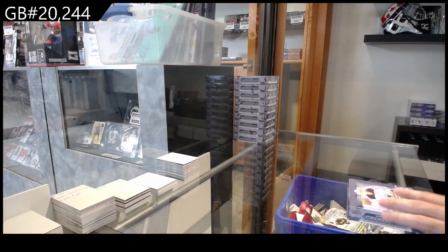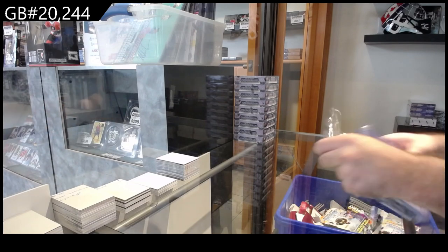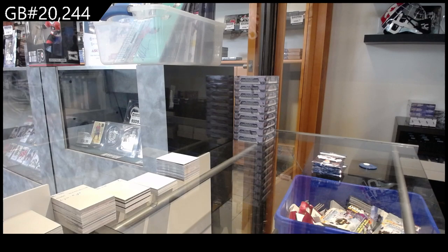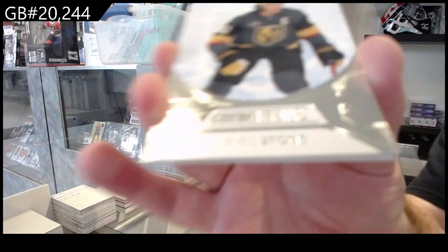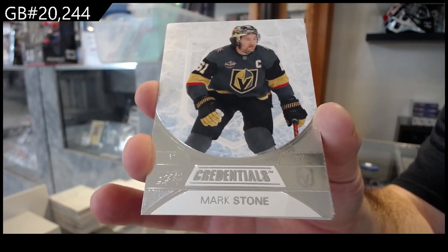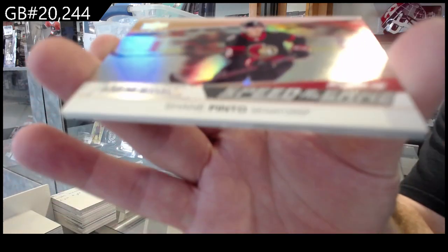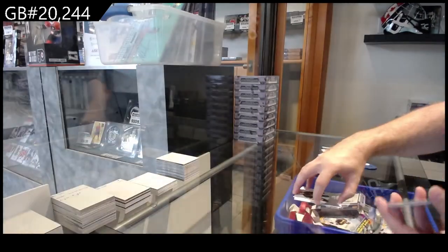Here we go, 2024 Credentials. We've got a 10-box random and I highly recommend this product. More than happy to get them all going — I think you guys will enjoy it. The value is pretty damn good. I'll show you guys what the base card looks like. It's a nice, icy-looking version, similar to other products. A couple base cards, it looks like — Speed of the Game and a Rookie of Pinto for the Sens.